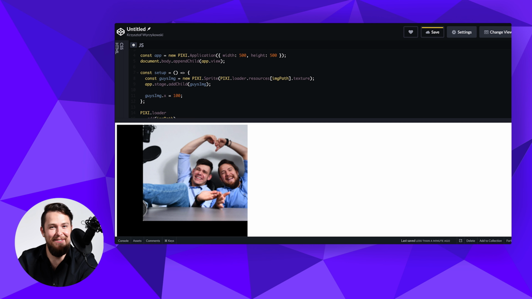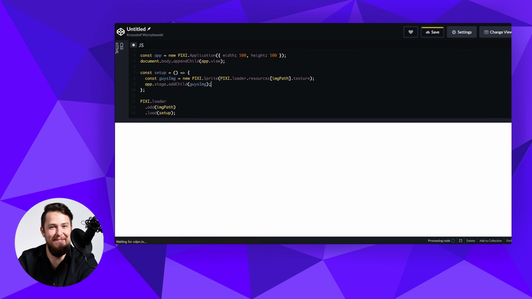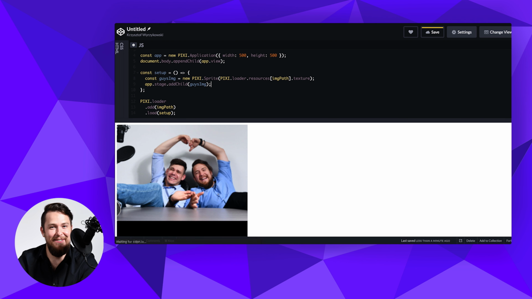So once you have the image added to the stage, you can change all the operations and play around with the image. I encourage you to check yourself. It's super fun. You can do a bunch of very cool interactions. So just try it, guys.